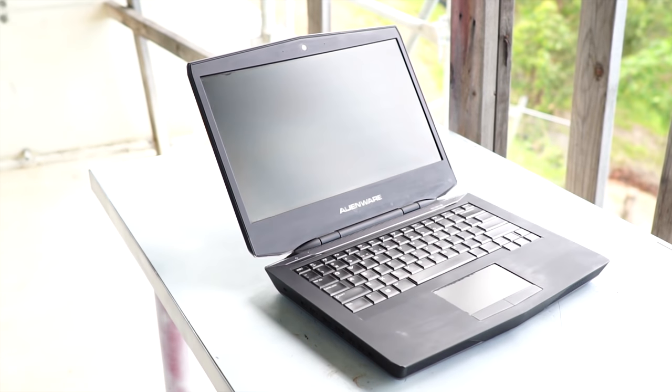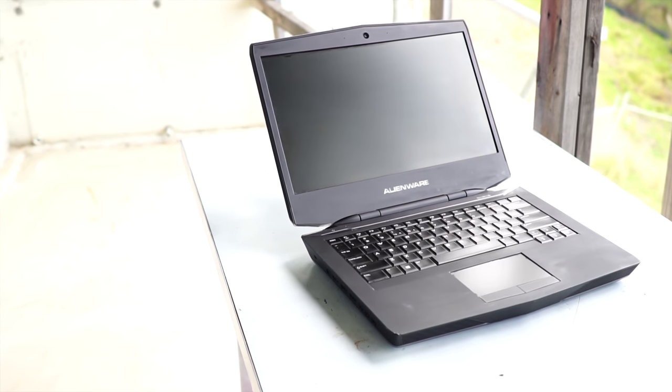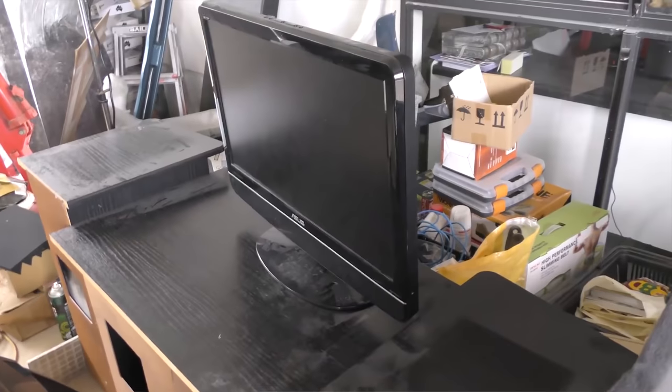So right here beside me is a laptop that I picked up for 50 Australian dollars. A little bit of a backstory behind this laptop. I've been meaning to do this video for a while as well, but I got this when I traded it for a monitor that I picked up for $50.